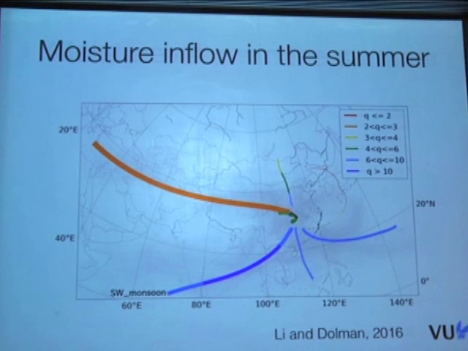This is what happens in the summer. So when you have a real monsoon, you see this big southwest monsoon chain coming up here and this one here from the Bay of Bengal. So by selecting different areas, you are able to see where the water is really coming from and also then implying what would happen if there were changes in these different basins in the future.